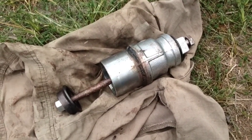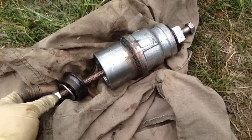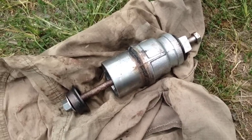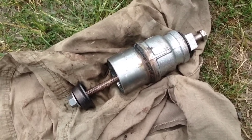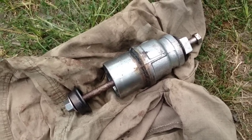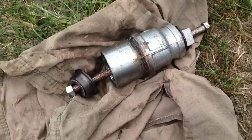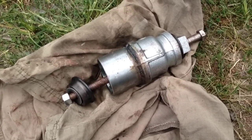Here we have the press that is made to push the sleeve and the bushing out. The reason you need this is because the bushing is actually set in the axle and you're not going to be able to pull this axle out and use a press on it. So we needed to build a little makeshift press to push the bushing out without damaging the axle or the little ears that are on the axle.